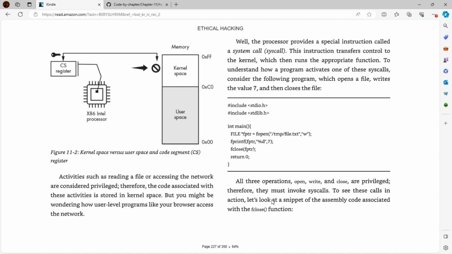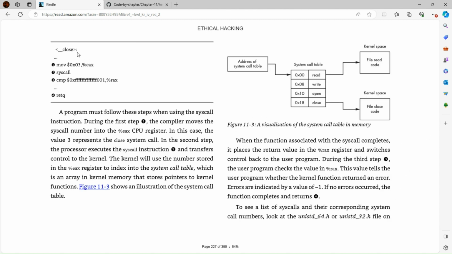To see these calls in action, let's look at a snippet of assembly code associated with these fclose functions. Close, move, system call, CMP. A program must follow these steps by using the system call instruction.